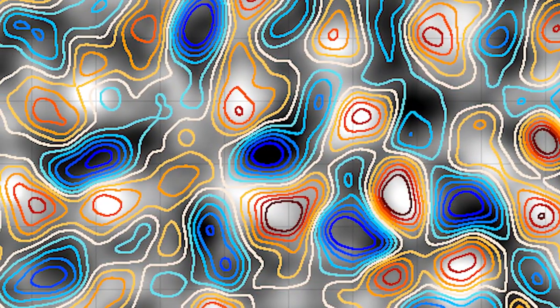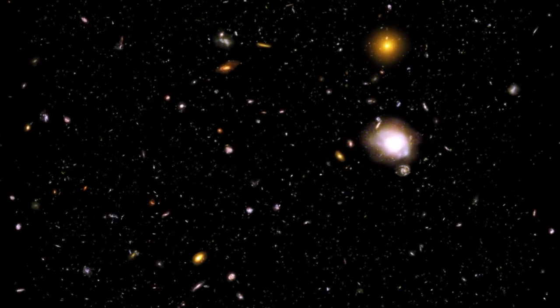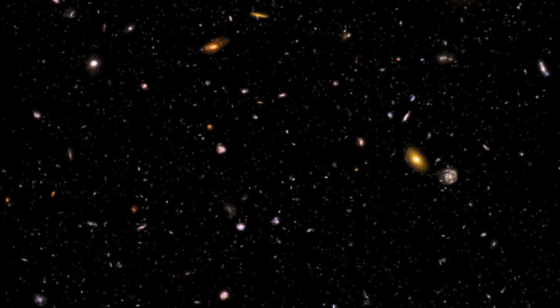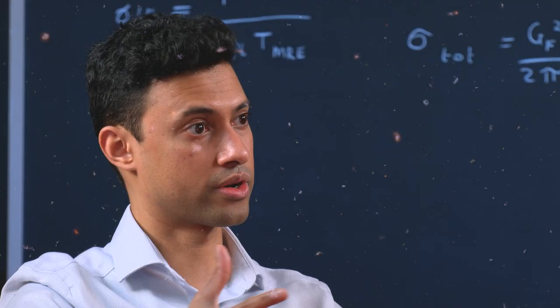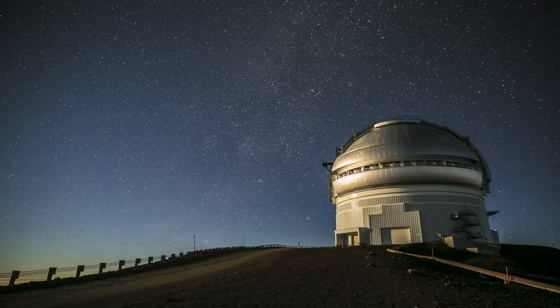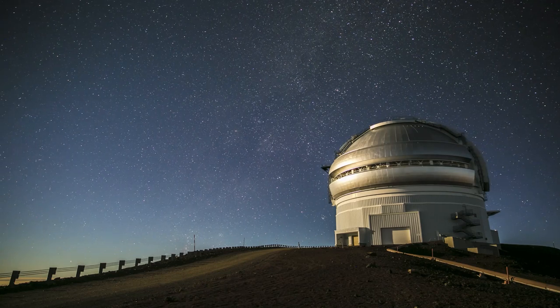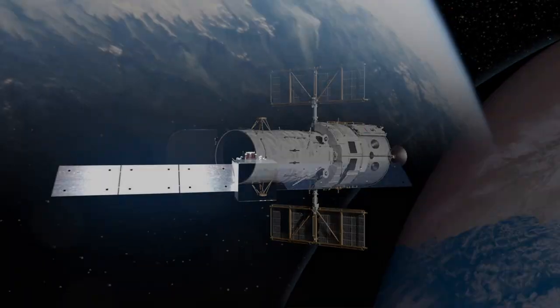Each time this ancient light interacted with cosmological structures in the universe, it created a signal that is preserved in the tiny fluctuations of the microwave background. What you're essentially seeing is the gravitational influence of all the matter in the universe, and what that helps you do is map out all of the structure in the universe. It is amazing that the telescopes we design and build, on and around our small planet, can gather the light that has traveled to us from such great distances.